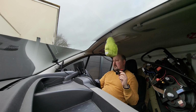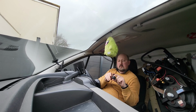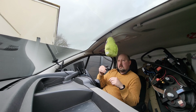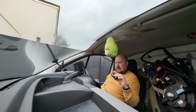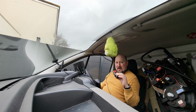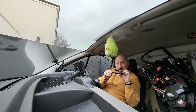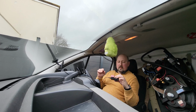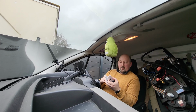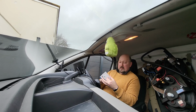Right, so if I turn the van on. Start recording. Video locked. This is good. So if you are an owner of a Renault Trafic Business Plus and you are also not finding any use for that USB port down there, this works. So if I turn it off, it goes off.